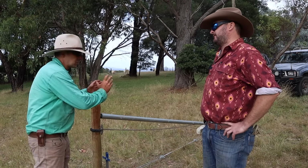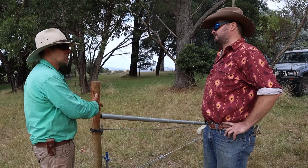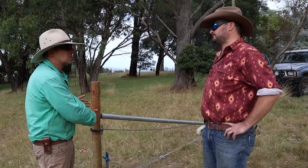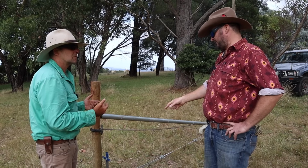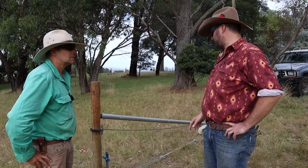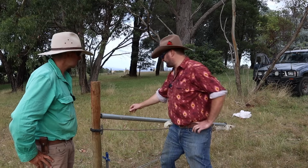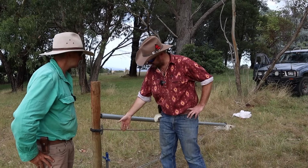And just the fact that when we took the tension back off the end assembly, and there was a fair amount of tension, there was enough tension to bend the pine post, it bounced straight back into the position that we set it in. Yeah, it's pretty much moved exactly to where it was, and even though the point has sunk into the post, everything else has more or less stayed how you want it to be.